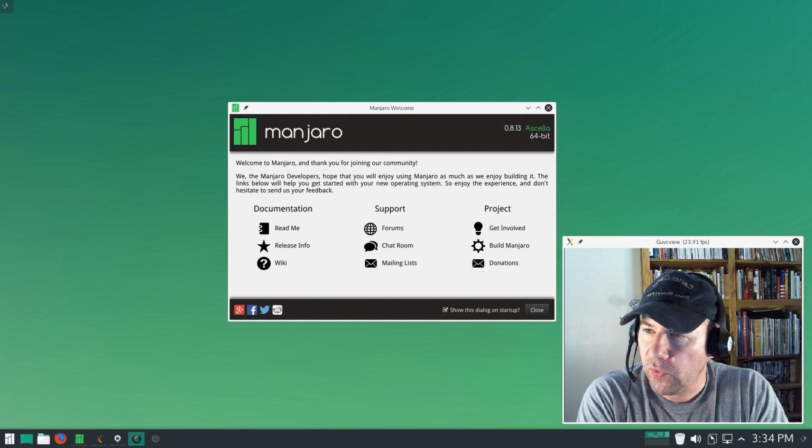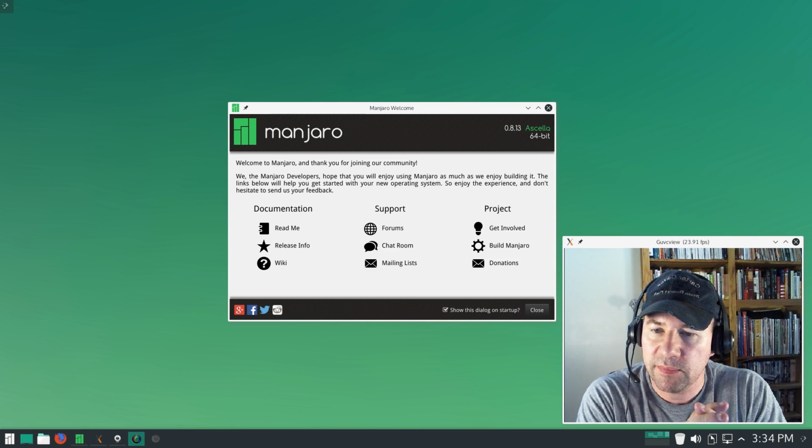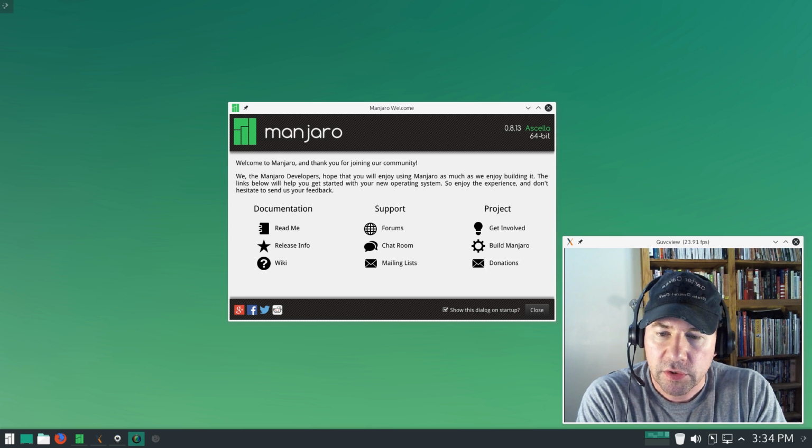I do like the flat look. I do like that they have made sure that everything seems to fit in. You don't have a situation where you open up such and such application and it looks out of place. Everything looks in place. The theming is consistent. So definitely 2 thumbs up on that.